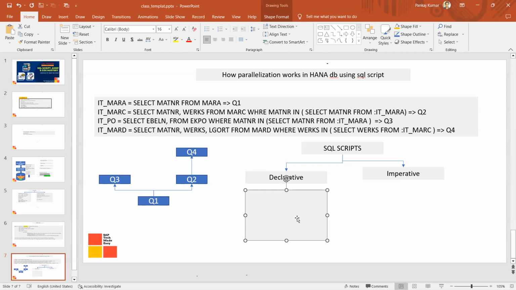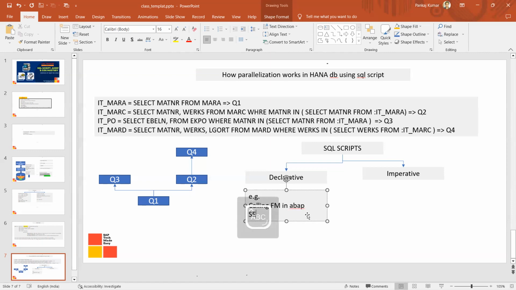You are just bothered about the output of the function module, and that output you use in your program. Did you understand? Just type yes if you understood this part. Declarative means you are just calling and getting the output, not bothering about a step by step procedure. A good example for this is calling an FM in an ABAP program.